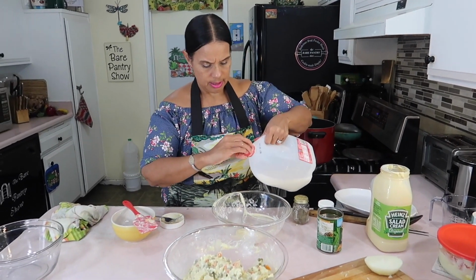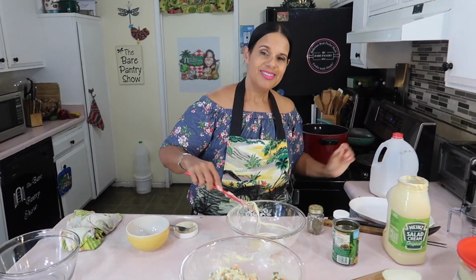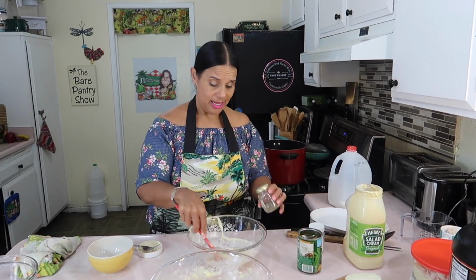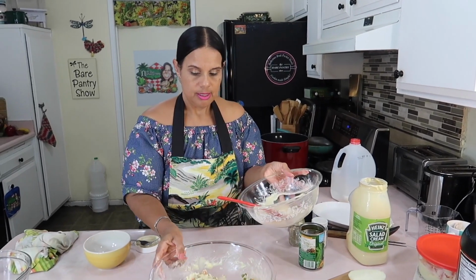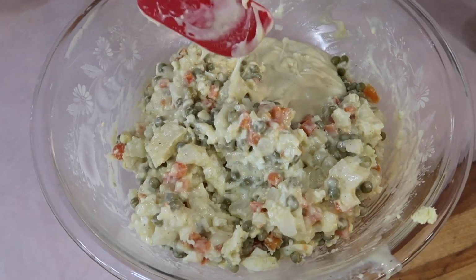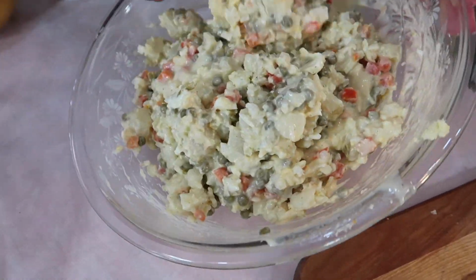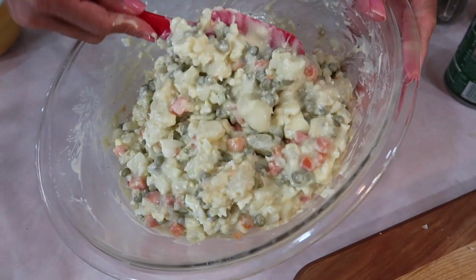And a little bit of milk. You guys see how simple it is to make this, right? I'll put a little bit of salt, but way less because this is way less. Dump it in here. I hope I didn't go overboard. Okay. See how wet it is?